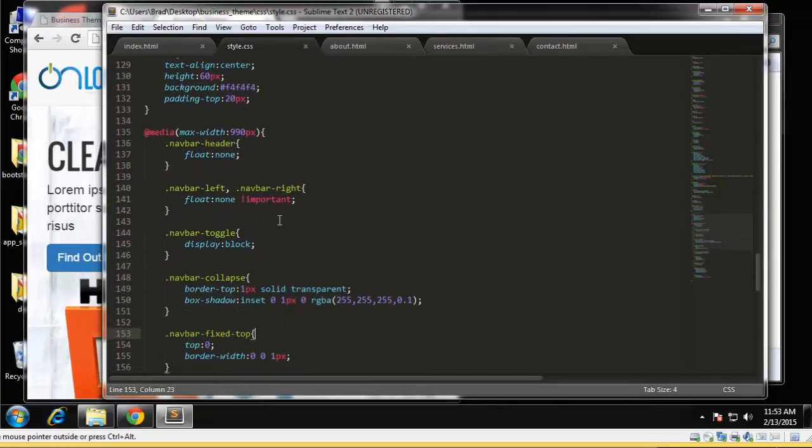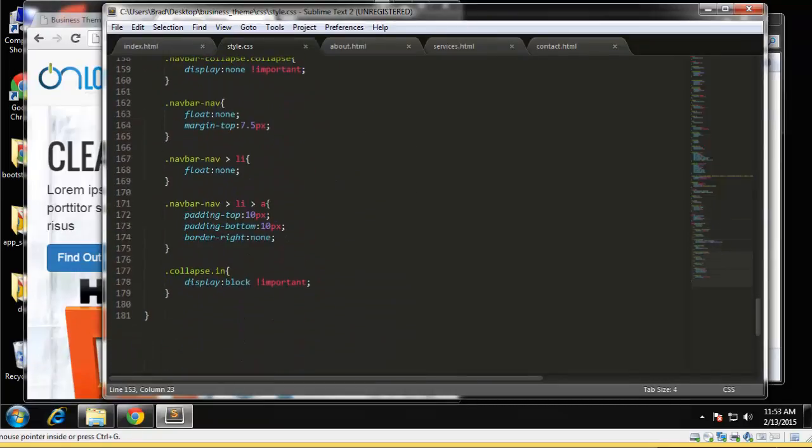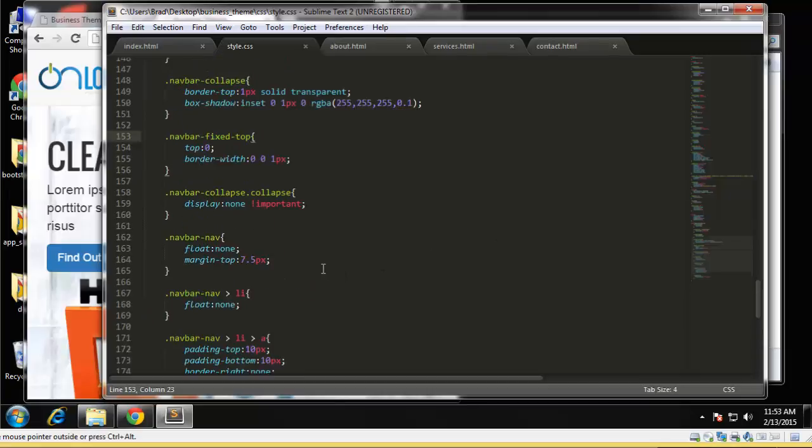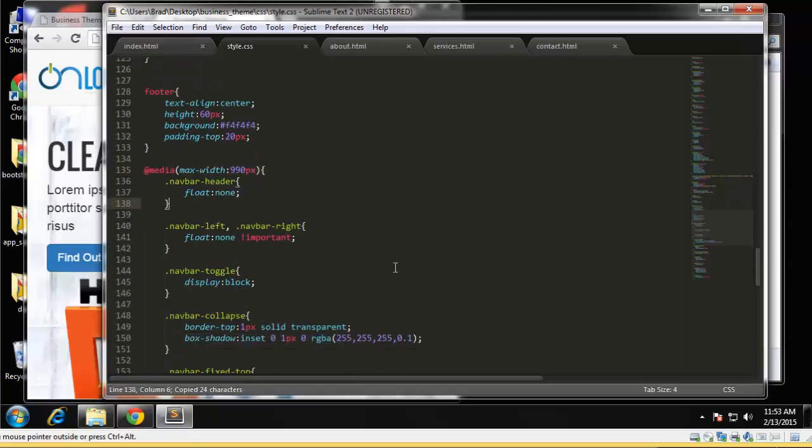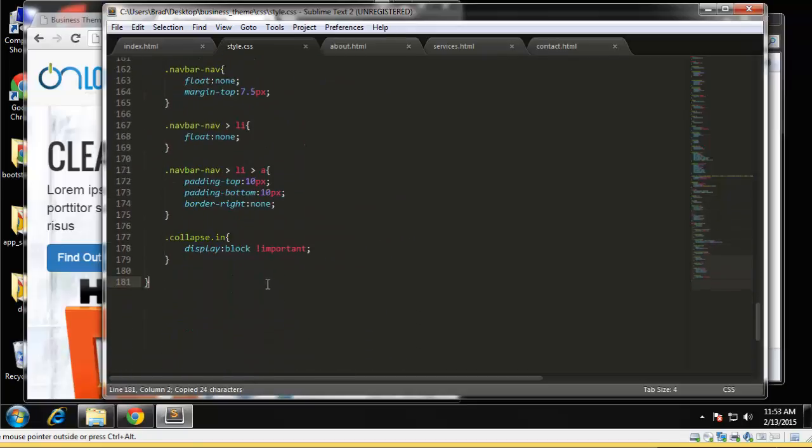To do that, let me see, I'm going to put in a media query. I'm going to just copy this line right here, and this is going to be for 768. So 768 and under, I'm going to set the Jumbotron.